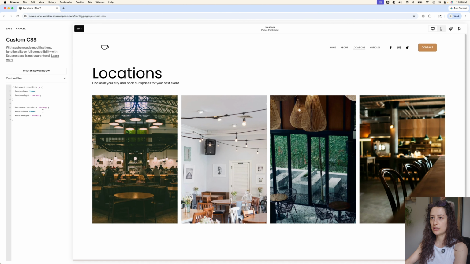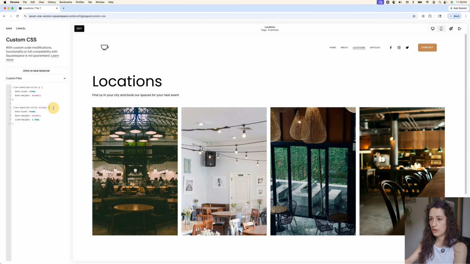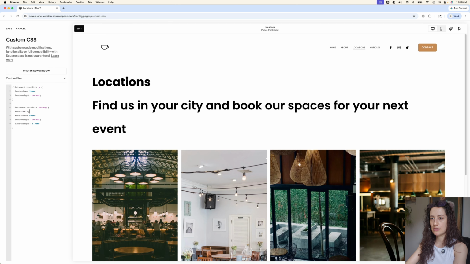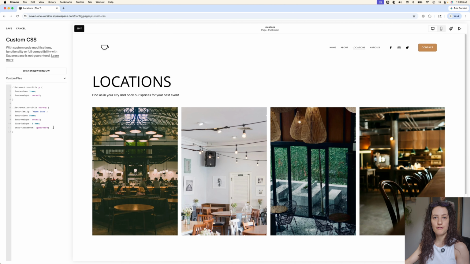Now, the next thing I want to do is actually increase the line height of the title because it feels a little bit too close to the description. I could absolutely give this a margin at the bottom to create that spacing, but if you have a title that has multiple words, it's most likely that you're going to want to edit the line height anyway. So let's go ahead and do that. And now, why don't we go ahead and change the font family of this? All right, perfect. And then how about we set this to text transform uppercase.